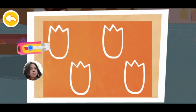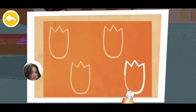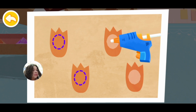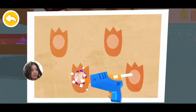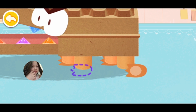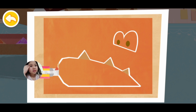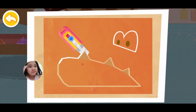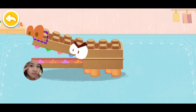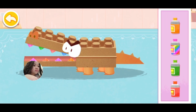Now let's make the crocodile's feet. Is that for crocodile? Blue. Choose a color you like.